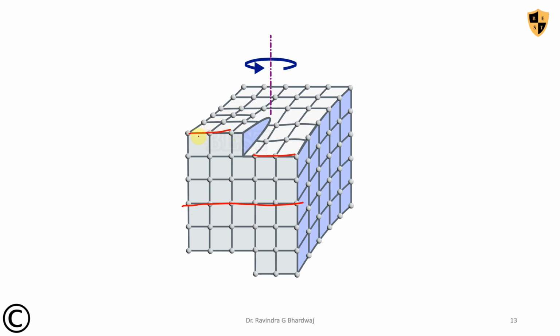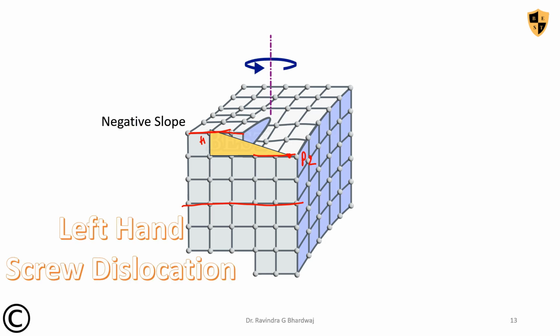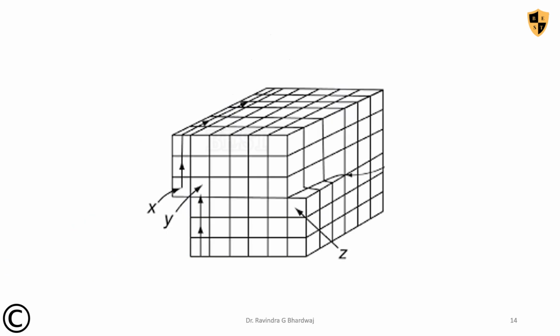So in this case, where I have a plane, let's say plane P1 and plane P2, by using these two planes we can see that the slope is going to be like this, right? I have a higher height at this location, this is the 0, right? So this is the slope, and this slope resembles a negative slope. If it is a negative slope, it means it's a left-hand screw dislocation. Let's take the next example, a similar example.